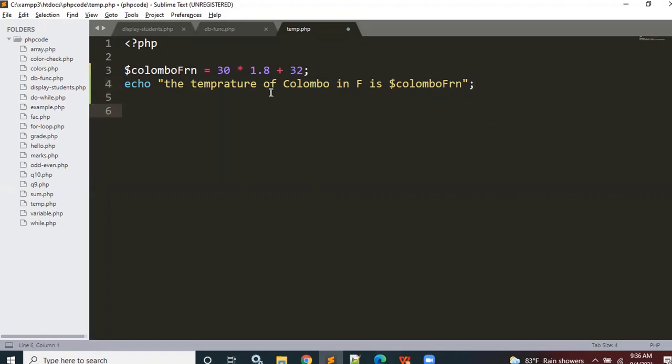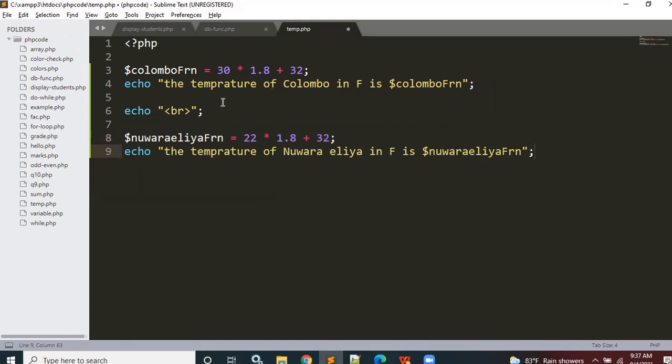So again, I'm going to show the temperature of another city. Let's say Nuwara Eliya, temperature in Fahrenheit, let's say 22. So I'm going to do the same thing again, right? This is the same equation, because definitely there will be 2 temperatures, right?